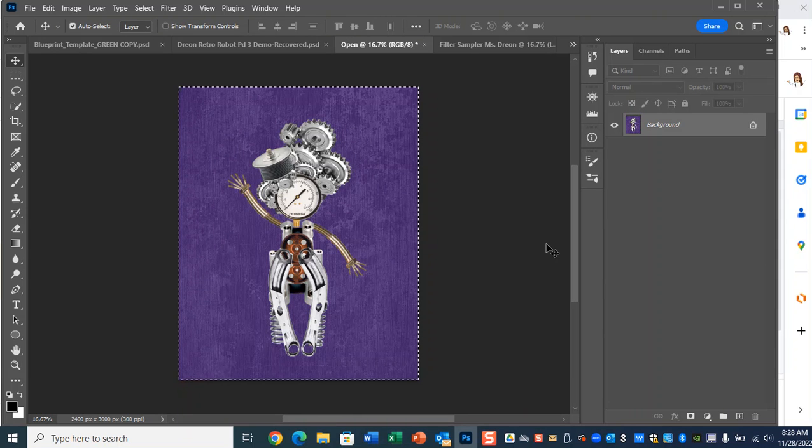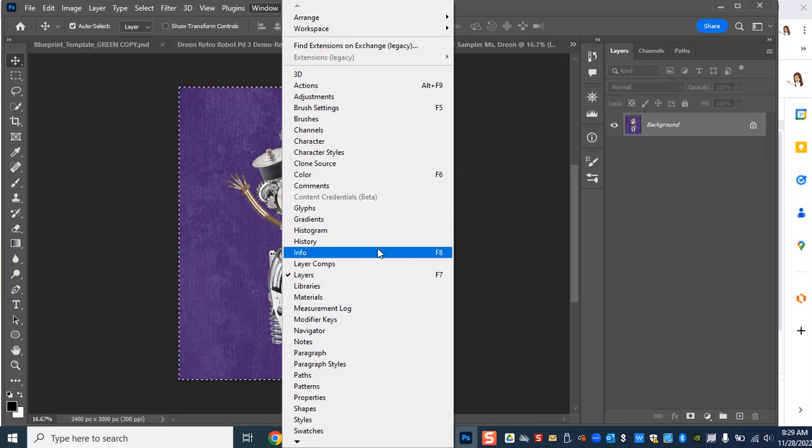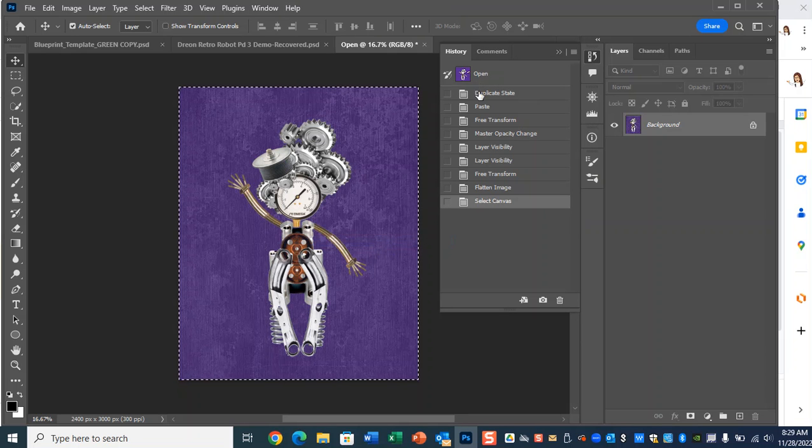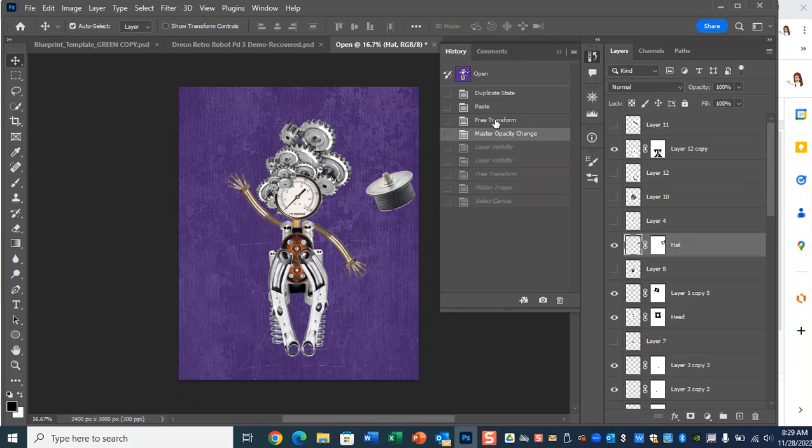Oh, one other tool I want to show you is the history. So I'm going to go up here to Window and History. We have not used this before. So this is a new menu that you can use. So Window History. And you can see what it has is like a little running tally of all the things I've done to it. So if I go back, I can kind of go back in time. So that's why it's called the history.